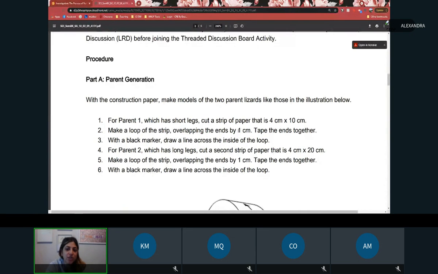Once you've had a chance to do the loop and connect it, the next step is going to be creating a line in the inside of the loop. That's because when we get into the actual procedure, which you'll get to this week, you're going to be turning this every so often. And that line in the middle is going to tell you when it's been 1 full turn.